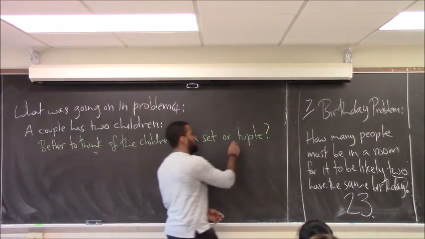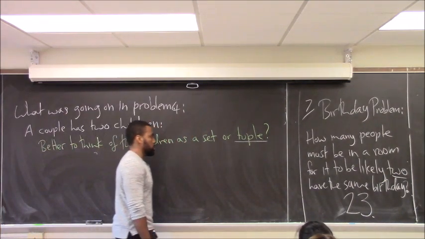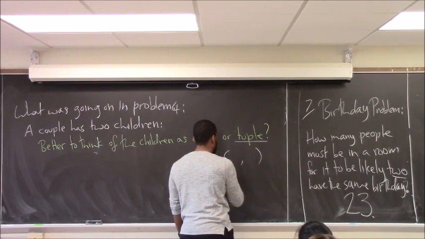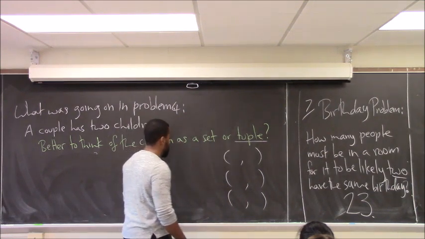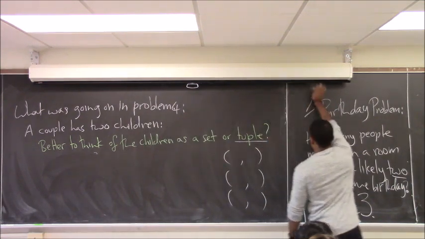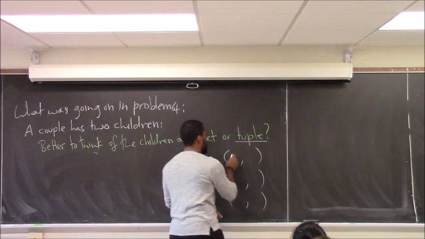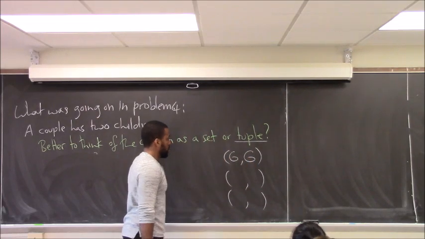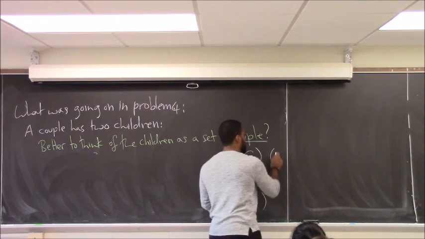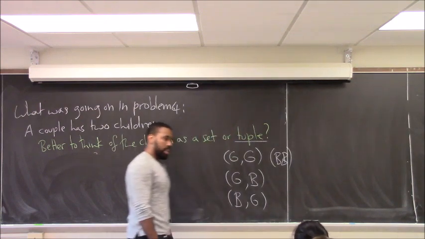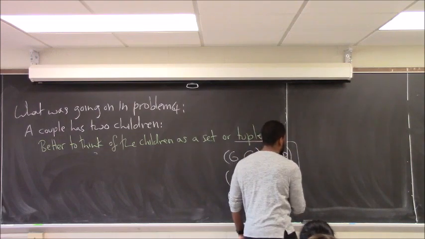Now, we can think of a tuple. And so now, what would we have to worry about? Well, if I can think of the children as being in 2 coordinates, what are the possibilities here? We could have 2 girls. Girl, boy. We could have a girl, then a boy. They could have had a boy, then a girl. Or they could have had 2 boys. So once I think of it as a tuple, it becomes evident that there are 4 total possibilities.